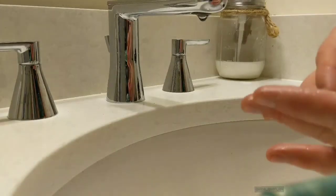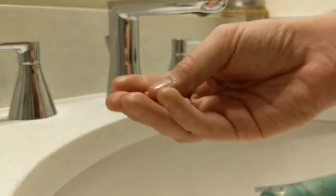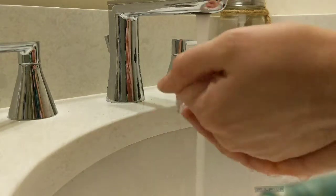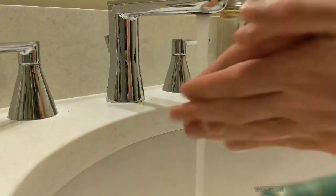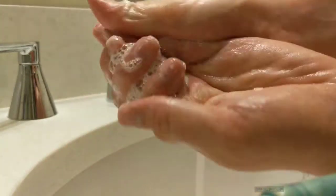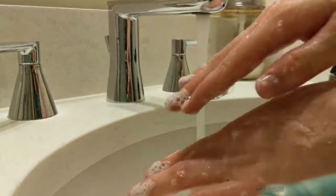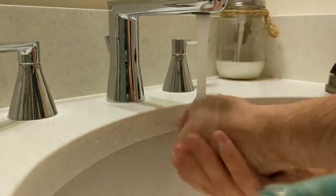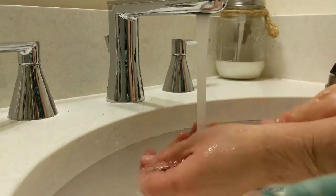Okay. So, here I have a little tiny bit of the jelly soap and I'm going to wash my hands with it. Supposed to get very, very sudsy for a little bit, so we'll see. Oh, wow, yeah. Now, that was a really, really tiny piece, and it's foamy, foamy, foam central, you know what I'm saying? Hands, model girl. How you like my hands? Also, this smell is just absolutely incredible. Like, I am loving living. So, yeah.